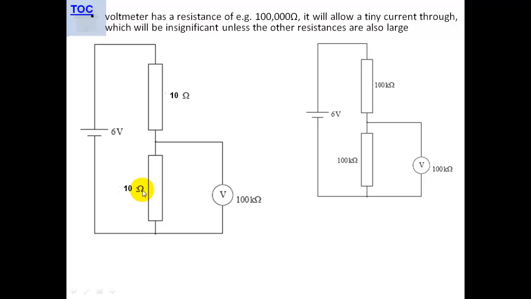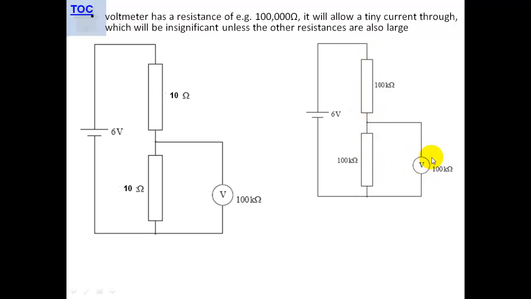1 over R is equal to 1 over 10 plus 1 over 100,000, and you'll end up with the value of 10. However, if we have this kind of circuit where a 6 volt drop is across here, we know that this is going to be 100,000 ohms, this is 100,000 ohms, and so is this one. Looking at the previous example, 100,000 ohms and 100,000 ohms are going to have a combined resistance of 50,000 ohms. So now what we have is 100,000 and 50,000. So this potential difference drop will be split over 100 and 50.